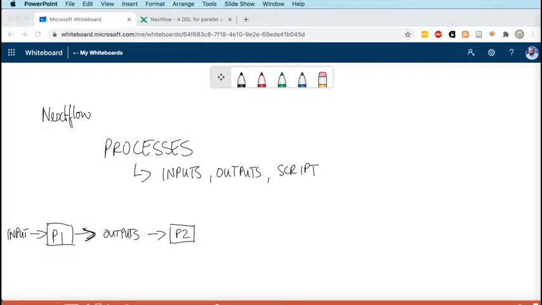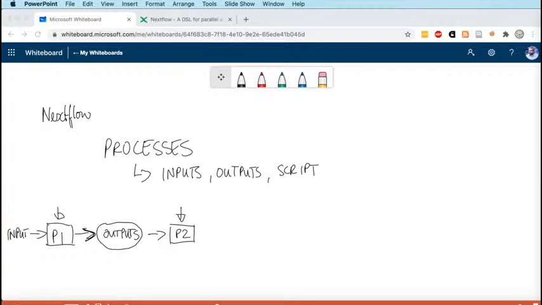So you might have P1 produces output, and that output is implicitly required as the input for P2. So when you run this particular workflow, P2 will wait for P1 to finish before it runs, because P2 knows that it requires these outputs from P1 before it can run. So the dependencies of these tasks are implicit based on the inputs and the outputs of those tasks.